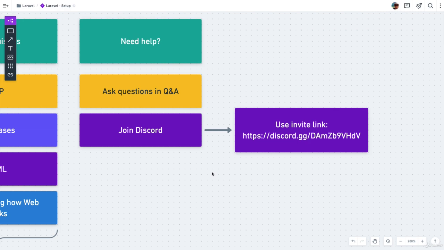Finally, it's possible you might be having issues either with the setup process or later. I've tried hard to make sure the instructions are as clear as possible, but still, everyone has their own experience and knowledge level. If you feel stuck, please ask a question in the Q&A section under a lecture you are having an issue with. Please also join our Discord community, where you can ask questions and get help from other students too.